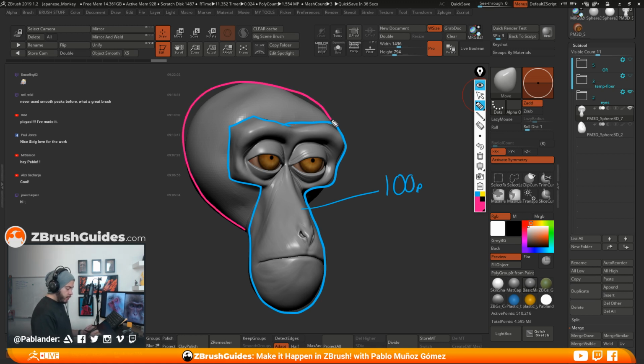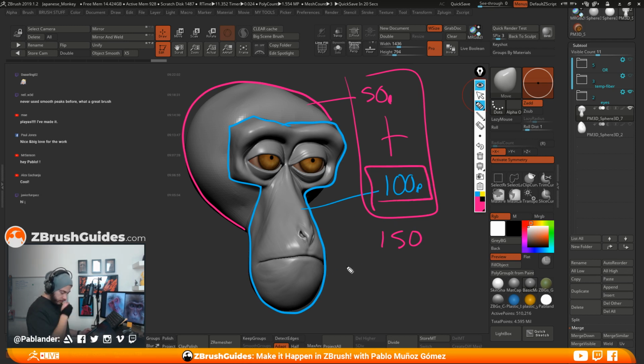And then we had this other one that has, I don't know, 50 points, right? So when we merge these two together, obviously we're going to get this many points, or polygons. So if we run the Dynamesh at this resolution again, ZBrush is going to equalize or average everything. So we're going to get more polygons here, but fewer polygons here, so that it's going to be an average. So we're going to lose a few of these details, and this area that we don't need to be that detailed is going to have more polygons.